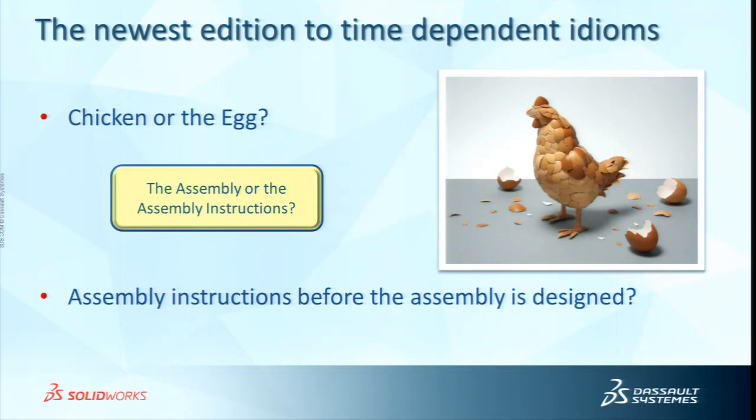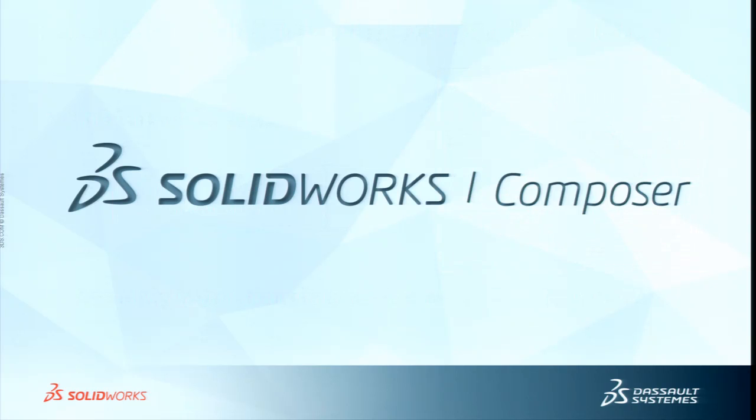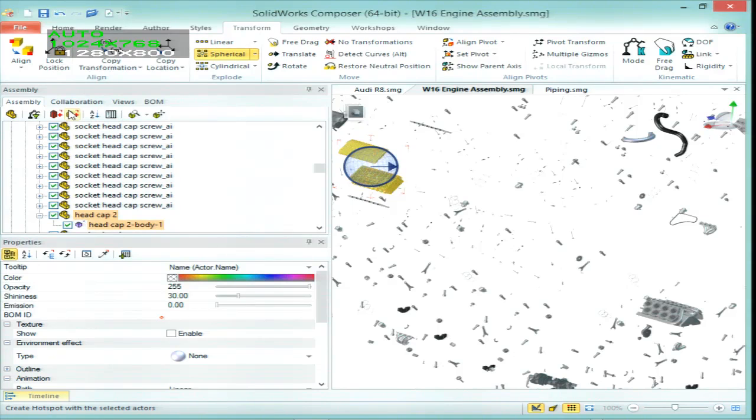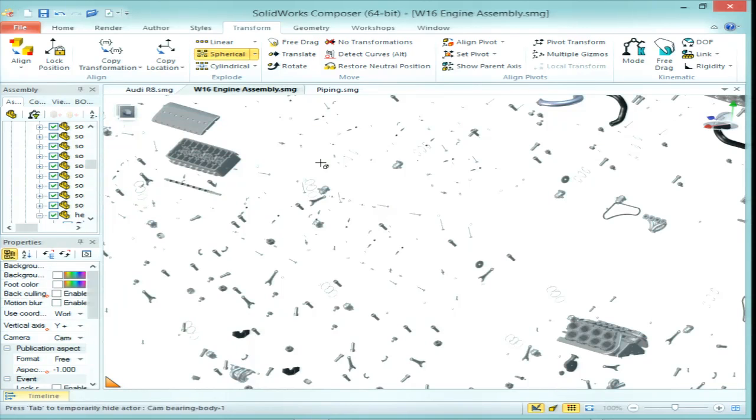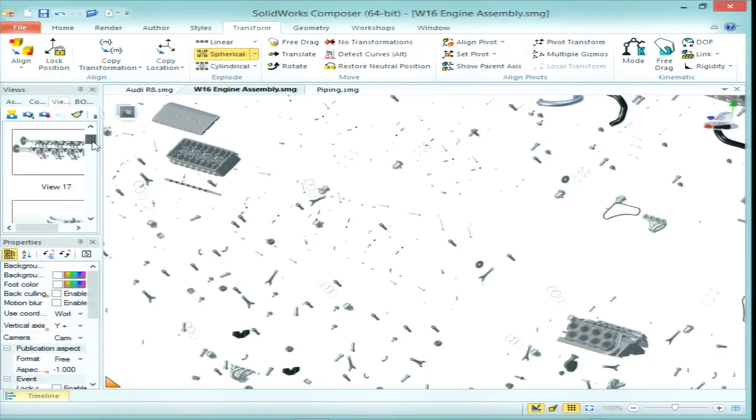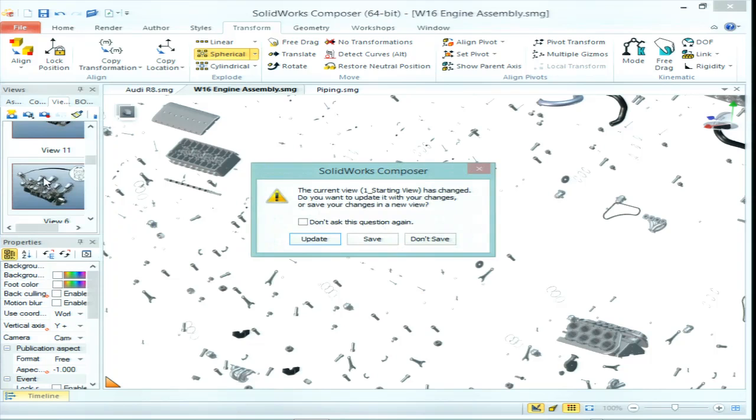All right. So there's one other thing that I want to talk about. We all heard the saying, what came first, the chicken or the egg? So now, with people using Composer, we've actually had this new question: what came first, the assembly or the assembly instructions? Because we actually see people creating assembly instructions way before the assembly is actually finalized. You guys didn't notice this, but in this engine here, there's a colleague that I work with who's very lazy. I made this entire assembly and all the documentation, but he's not done yet with the actual pistons.